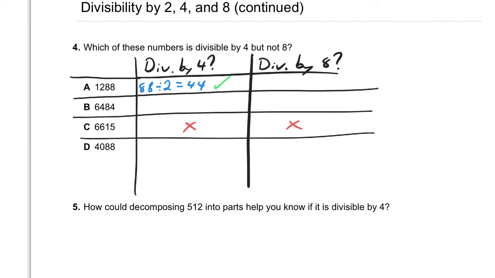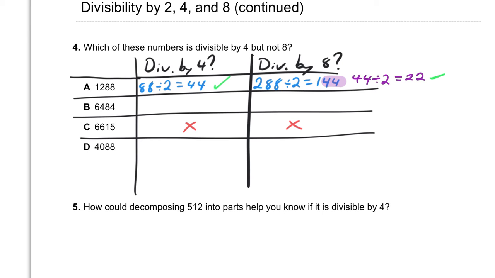Let's see, is it divisible by 8? If we take 288 divided by 2, we would get 144. And now we can see, is that a multiple of 4? So let's just look at the last 2 digits. 44 divided by 2 is 22. And this one is divisible by 8 because that's an even number. And so you could divide it by 2 again, meaning you could divide the whole thing by 8. All right, let's look at the next one.